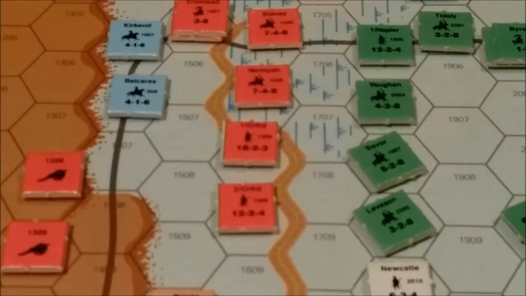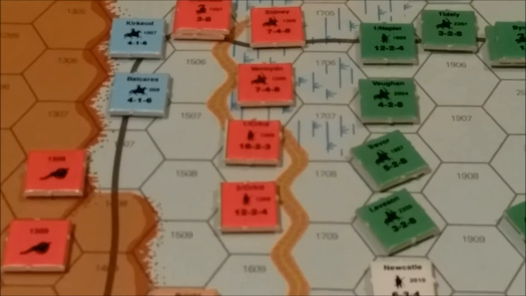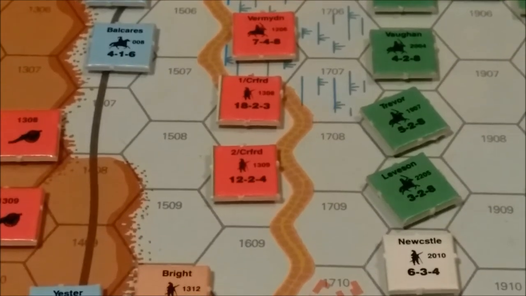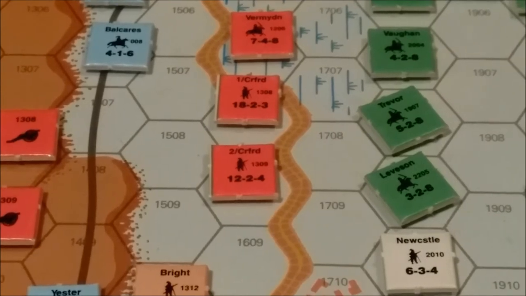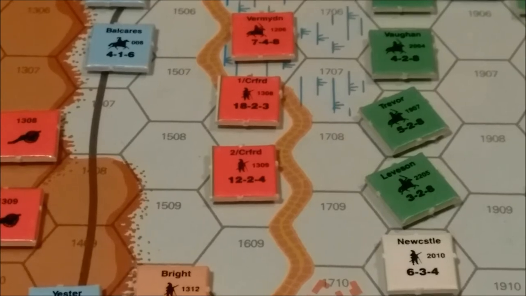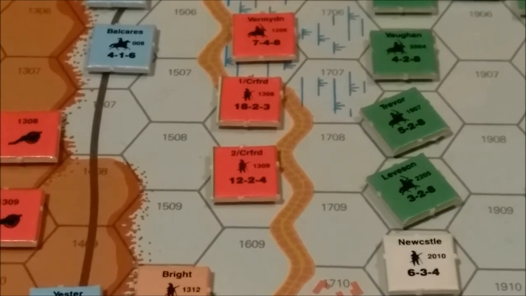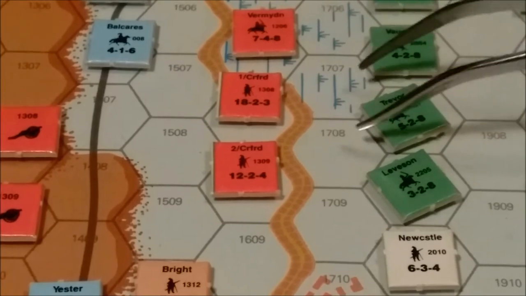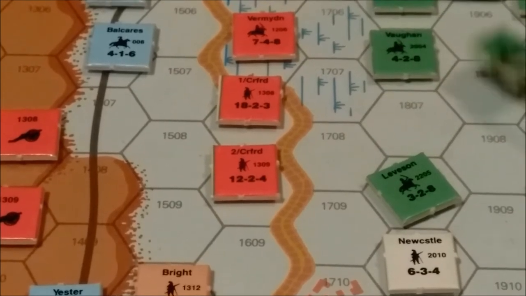So we're going to go top to bottom. The top one's attacking the Trevor Royalist unit, and the bottom artillery is going to attack the Levinson artillery. So there are no modifiers. Both are going to be on the 5 table. First die roll is a 1. Did I say top to bottom or bottom to top? I think I said top to bottom. Anyway, one of them is going to suffer a disruption.